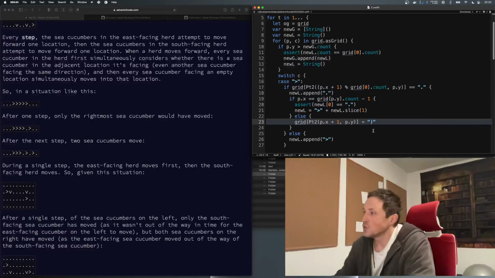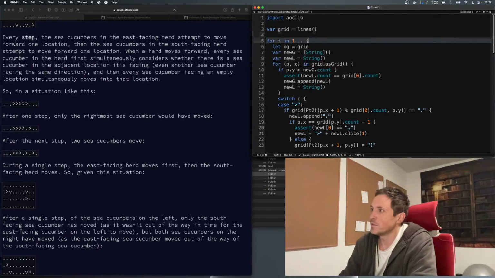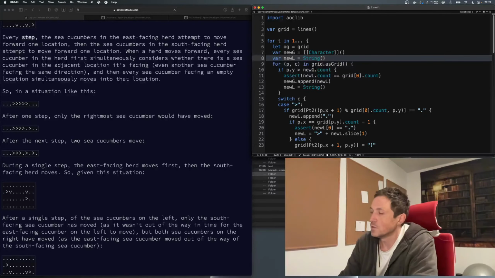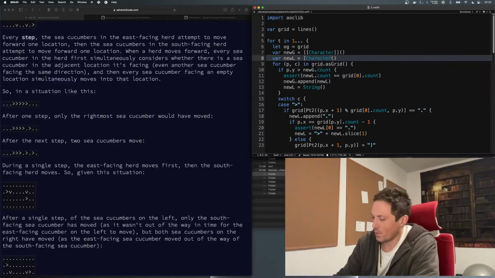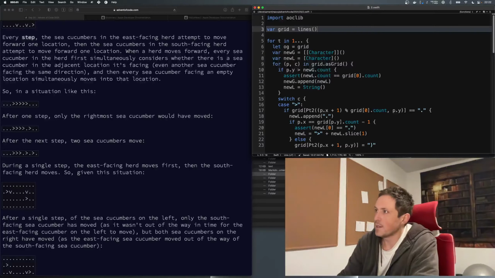I can't believe... You know what? We're going to get rid of this whole thing. We're going to just be arrays of characters because this is awful. Lines. Map.